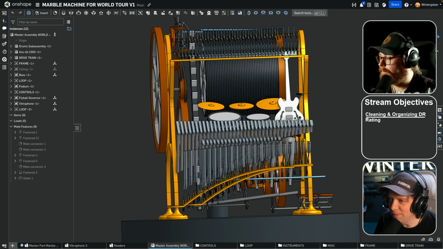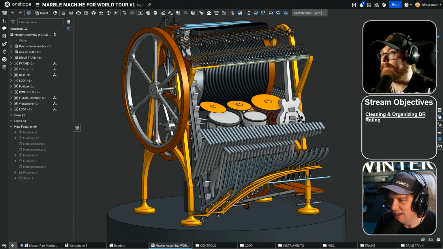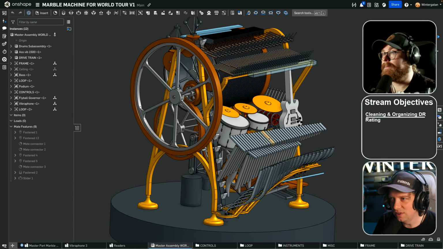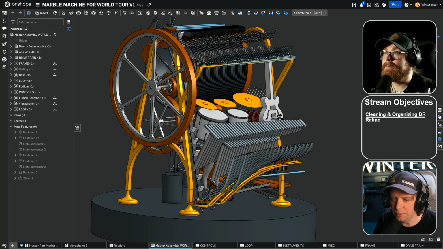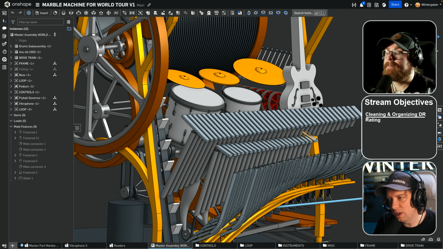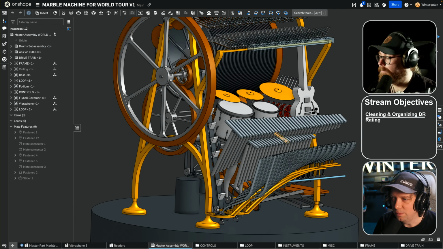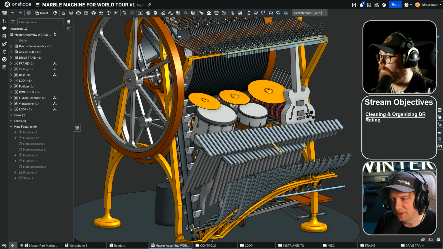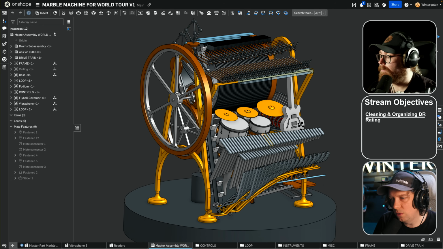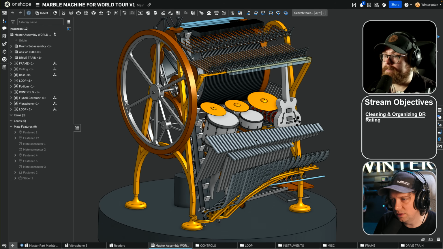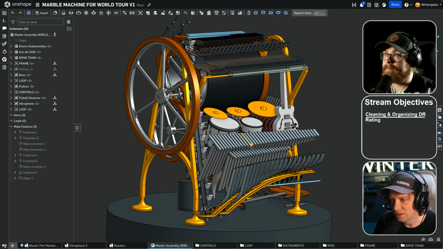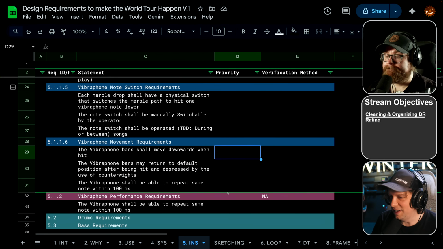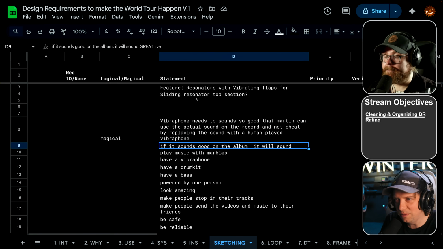Let's just take a peek at the beautiful machine that we are going to succeed. There's a lot of good things happening with this wide vibraphone decision. And that decision really got me into realizing, we went all the way with the thinner piano thing, but there was a design requirement all the time lurking in the background that could have told us that wouldn't have worked. So we made a whole, what's omväg? Detour. We made a whole detour that design requirements could have saved us from. Let's get into the cleaning. Let's work today. I want to work today.